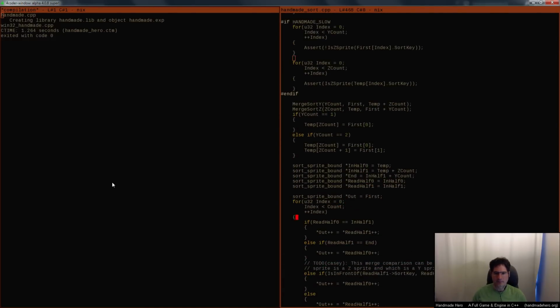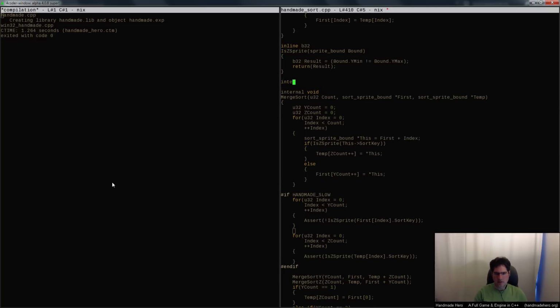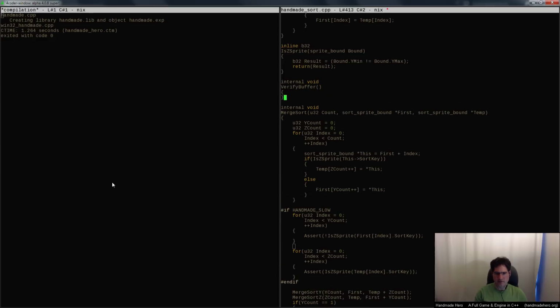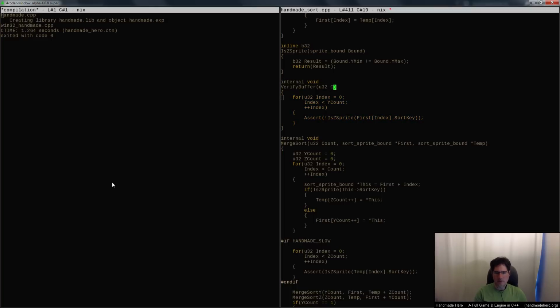So now, I could also do a thing that's like verify buffer. Like I could do this. And what I could do here is say, well, okay, you'll give me a buffer, and then this will assert that IsZSprite of everything in this buffer equals the ZSprite value you passed me in.